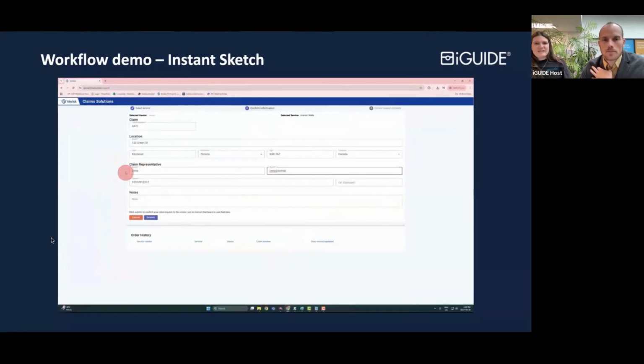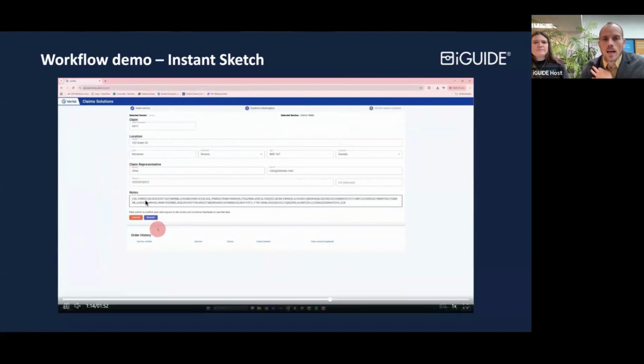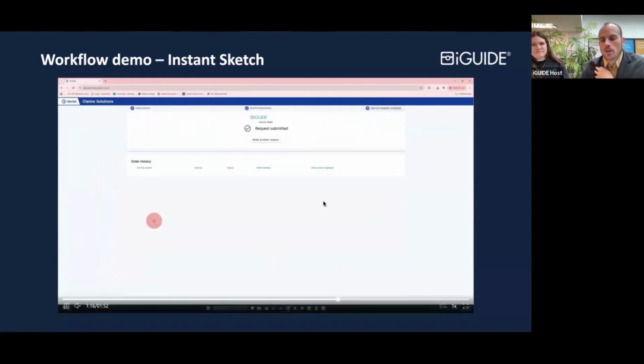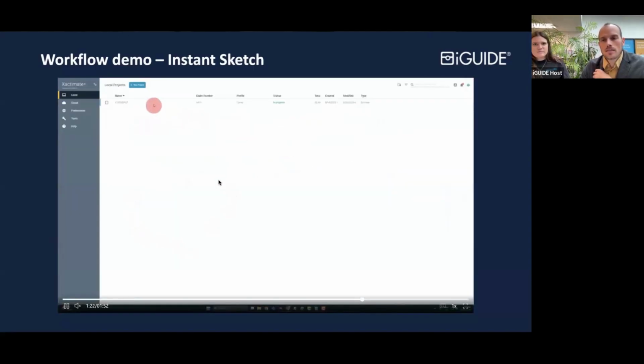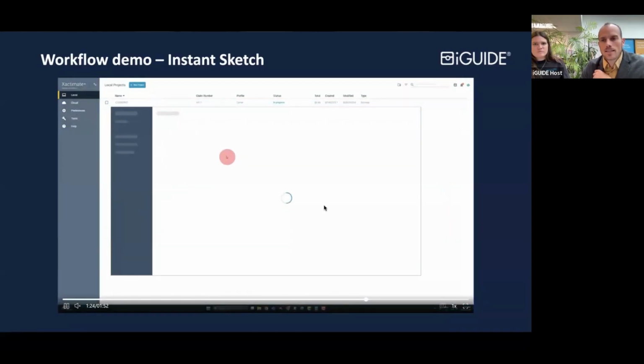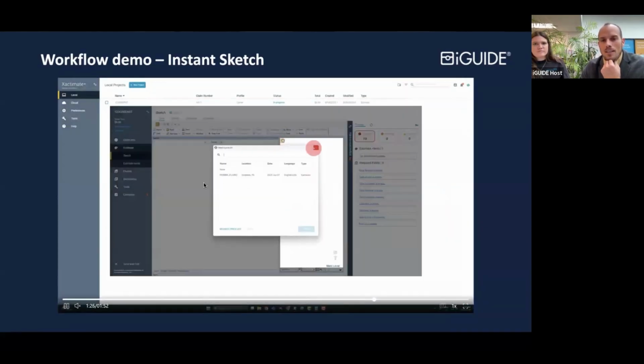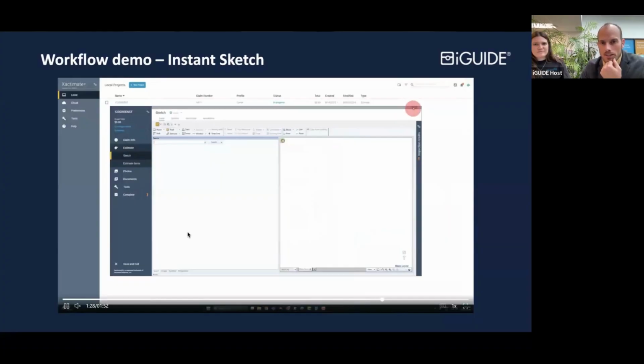And you'll hit submit. Paste into the notes. And then into the notes, that's where you put the key that we email you.